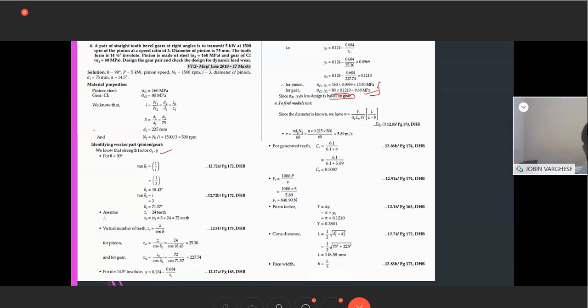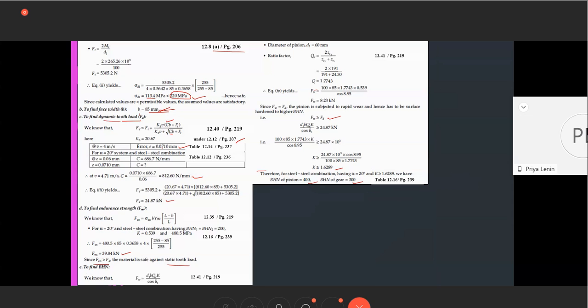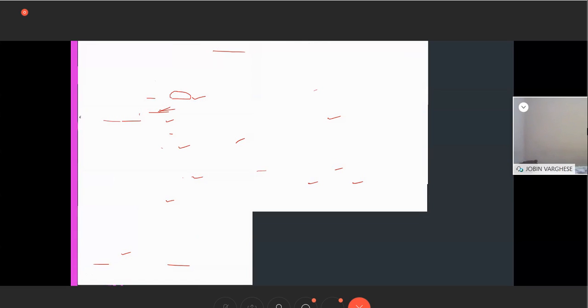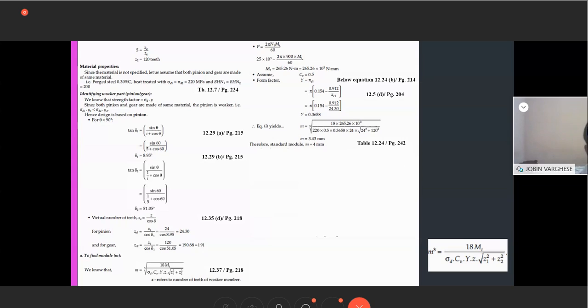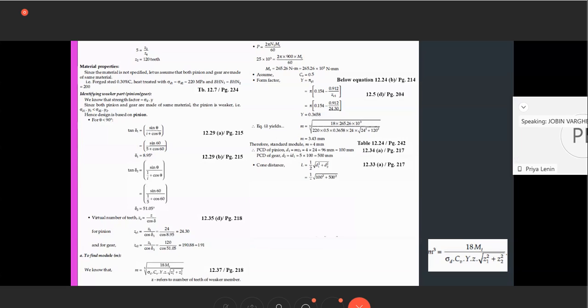Okay, sir. Let's answer one or two more questions. Abiran has a question from the last session. He says, while calculating FT, the CS value is unknown. Where can we find it? Yeah, the CS value we also calculate from the table. In the last class, he is saying, not this class. I have to go through the data book one more time to find out. That's on the bevel gears. Is there any other question by that time I can find it?